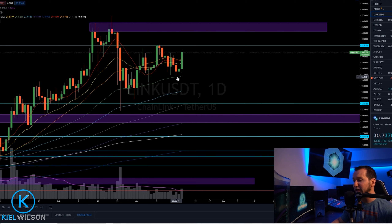Just yesterday it stabbed the 55 exponential moving average, and at the time of recording that 55 is living around $26.78. Looking left, I see Chainlink failed to close any daily candle bodies below that 55, even off this disgusting pullback right here. It got down, stabbed the 89 exponential moving average, but the bulls were sitting right there to buy things back up. Chainlink was happy to pivot off that 55 and begin to work its way back up higher, and once again it is doing it right here. The 55 is a great exponential moving average to pay attention to on daily charts in daily uptrends, as pivot points stuck in on the market around that 55 are fairly common. I always go with the daily candle body closures as my confirmations and conditions to be met.